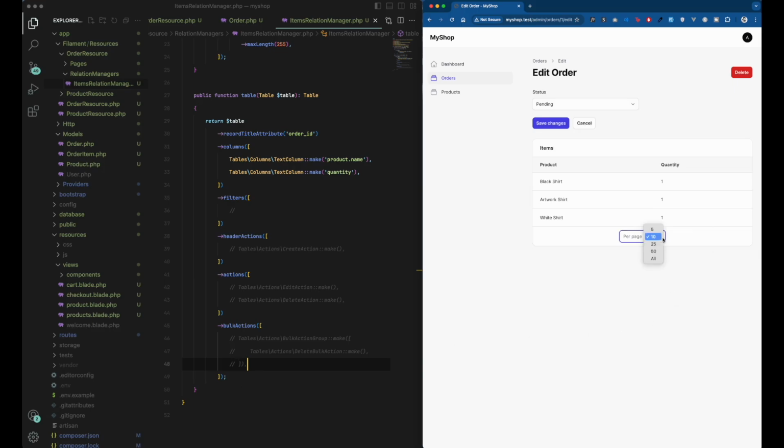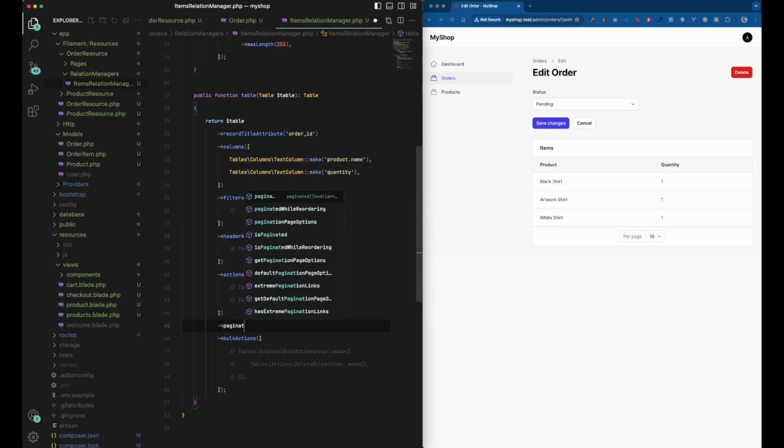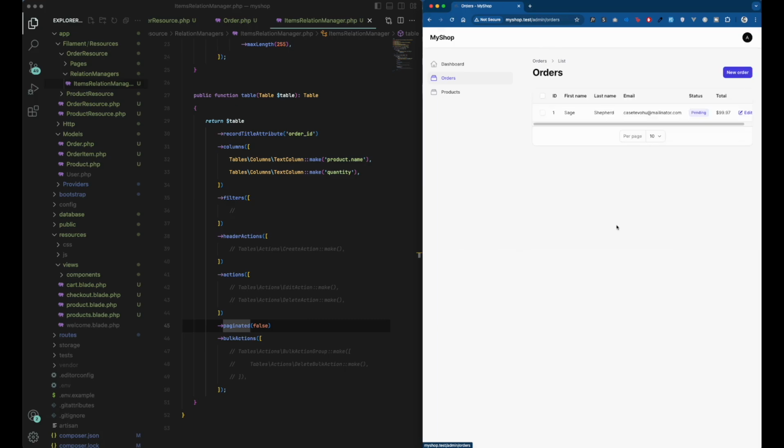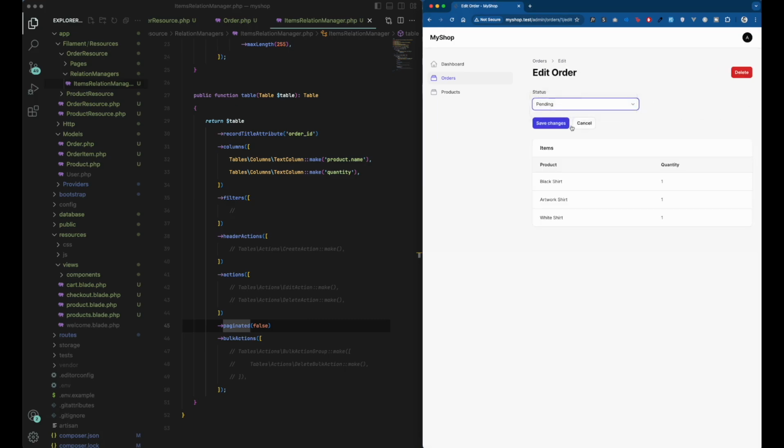We also don't need pagination for this because it's all right without pagination. So we can say paginated false, and that will get rid of that. Okay, so now not only can we view all the orders that have been submitted and update their status, we can also check what they ordered specifically.